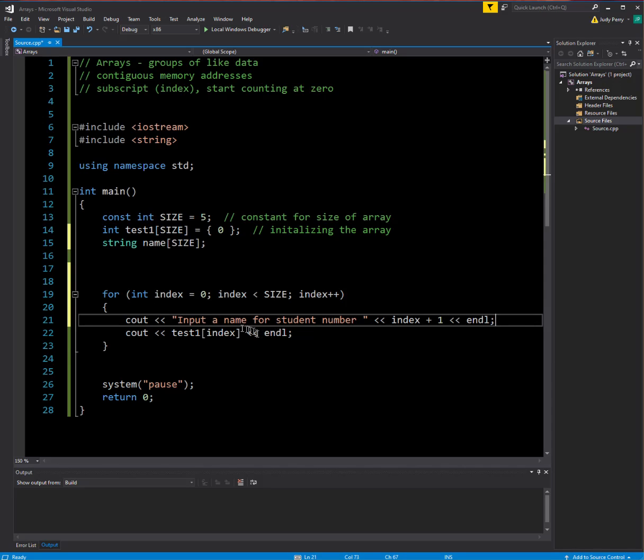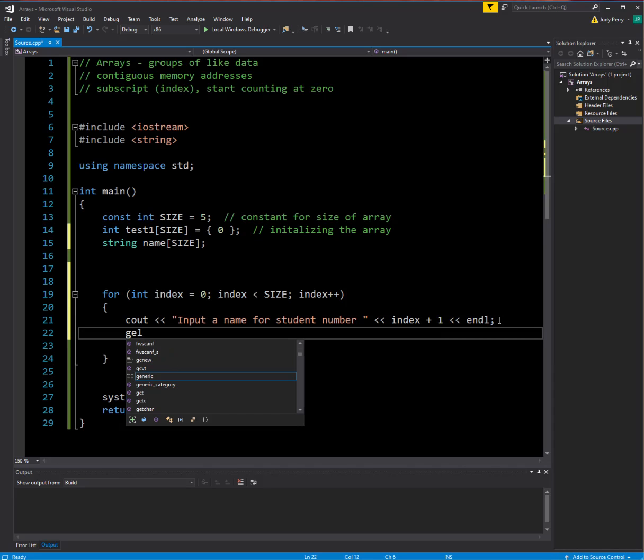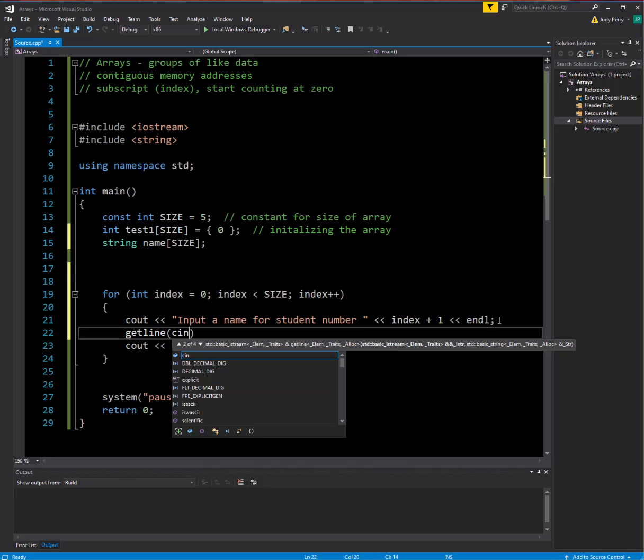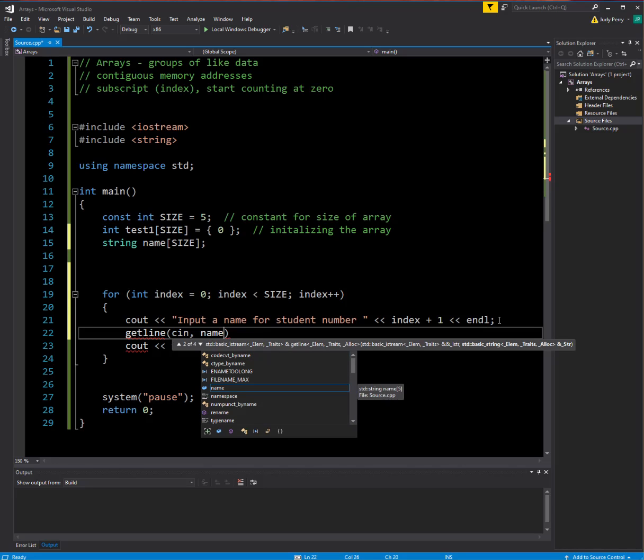Okay, now notice I'm prompting the user to input a name for a student, but I don't want to say student 0. So to keep it user-friendly, I add 1 to it. So internally, we start counting at 0, but humans start counting at 1. So input a name for student 1, and then I want to use getLine. I'm getting it from the keyboard right now, and I'm going to input it into name subindex.